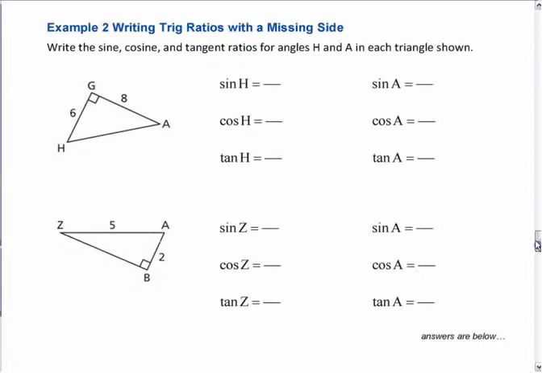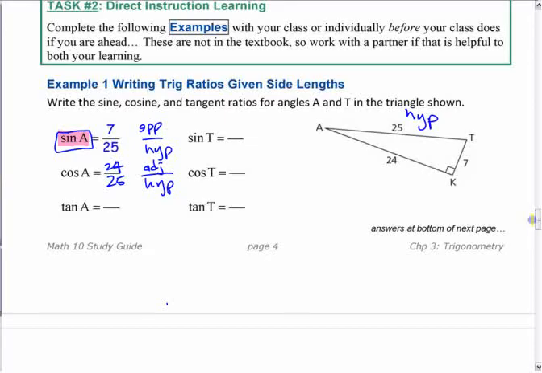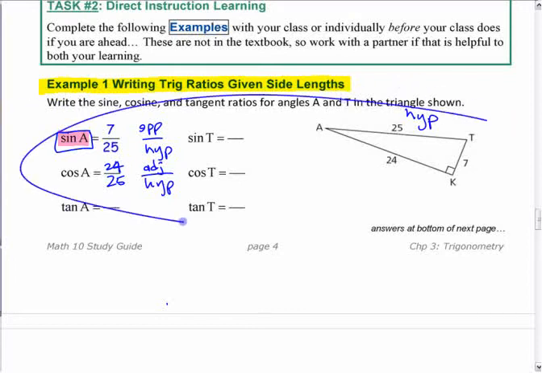The second example is slightly different. Now, when you're working through these booklets, why would a book choose to put a title on an example and not just say example 1? Like it says example 1 and then a title. Why is that? What do you think? So you know what you're learning, right? When you do this, don't just skip over this. I think a lot of people just skip to where they see the question. Not a good idea, right? Read the title and it'll tell you what you're going to learn, right?